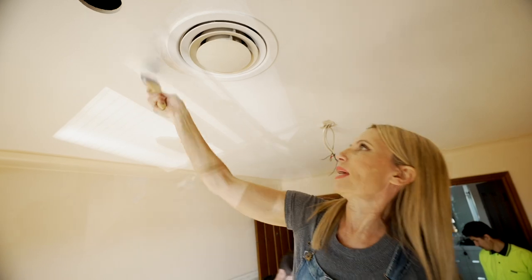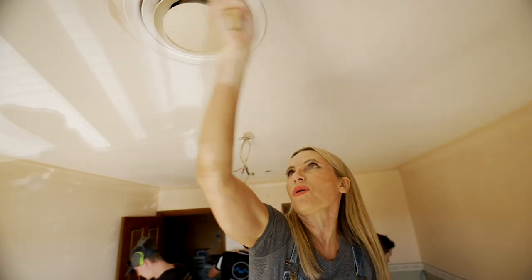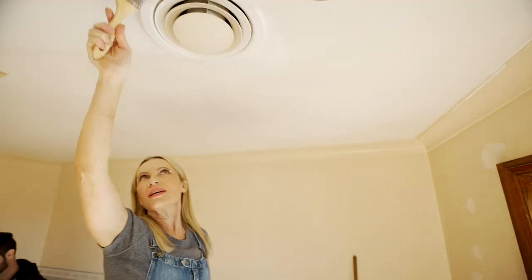I love painted liquid gold, value adding for renovators. No?